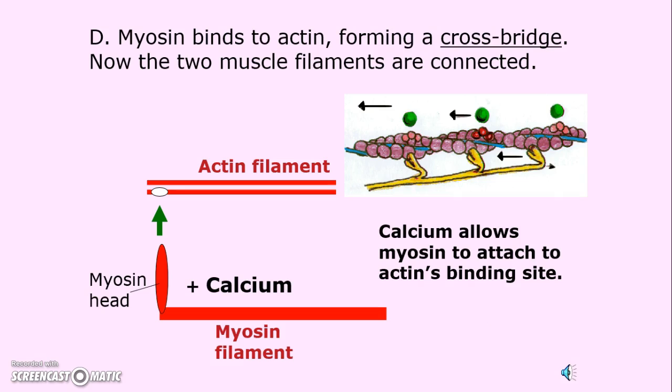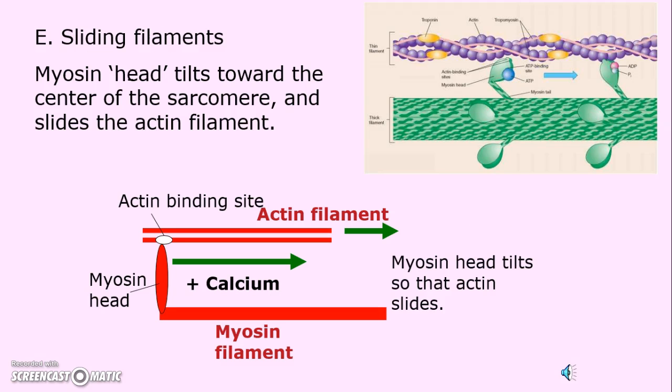Who cares about exposing the binding site? Well, now, and only now, myosin steps in. Myosin with that head can form a cross bridge, so it connects temporarily to the actin at the binding site. Now we can't just connect, because then we're not going anywhere, right? We want to go places. So now we have the power stroke that I talked about earlier. Myosin head is going to tilt towards the center of the sarcomere, and now we have that sliding actin filament. So actin moves. Actin has action. The myosin is there with the power strokes.